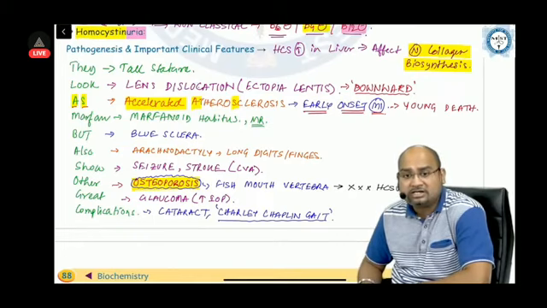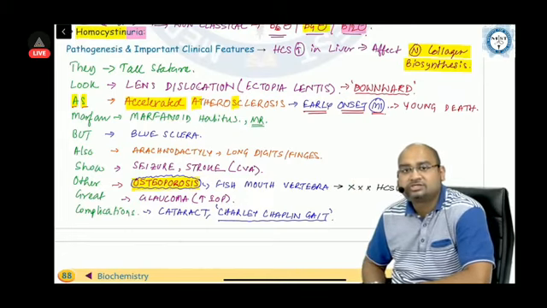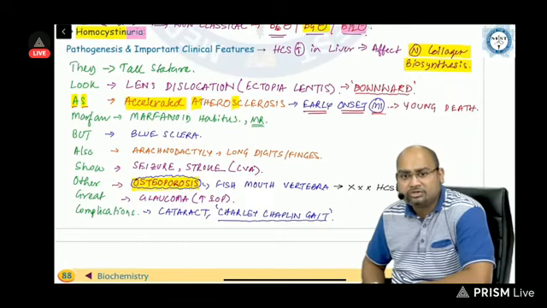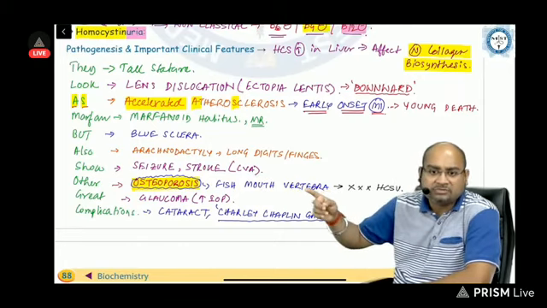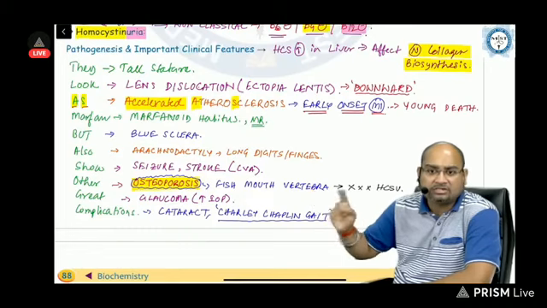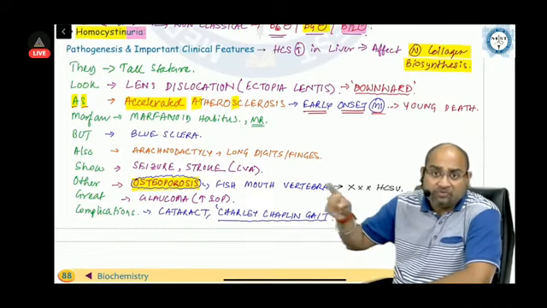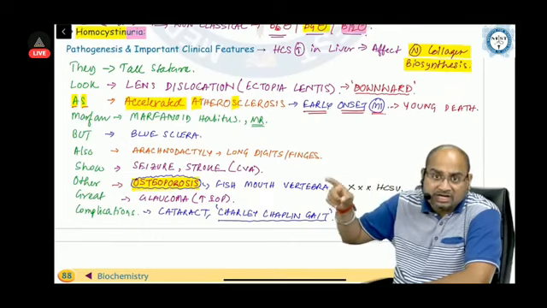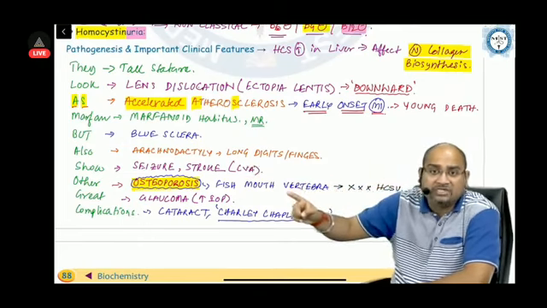Then we have mental retardation, blue sclera, long fingers, arachnodactyly, seizures, stroke. We also have osteoporosis. Please try to understand, osteoporosis patients can also present with fish mouth vertebra. For fish mouth vertebra, beta, osteoporosis will be a better answer. If homocystinuria patients are having osteoporosis, then they can also have fish mouth vertebra.